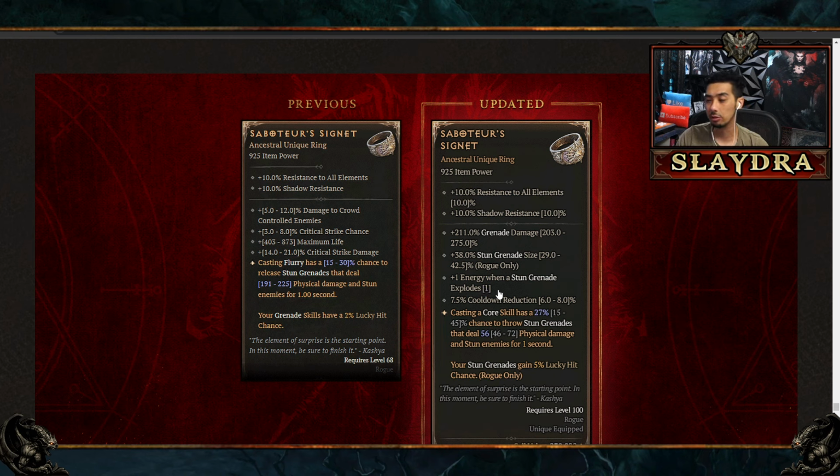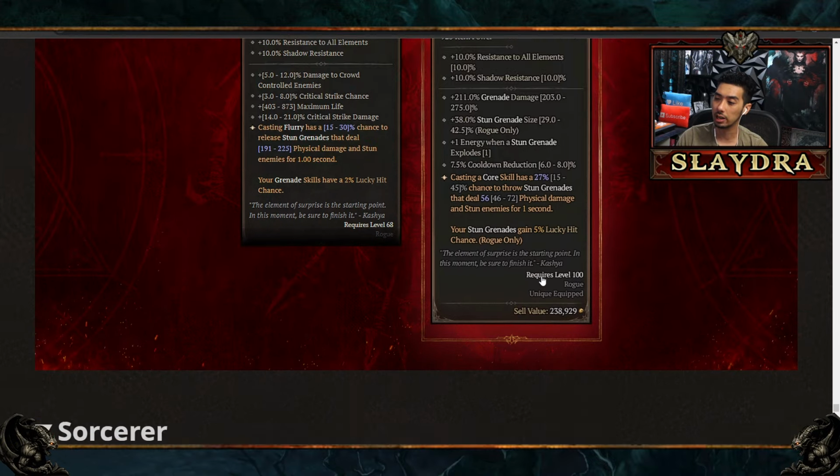And then you just spam Flurry, because Flurry has a relatively large size and it covers up things, and you also can get vulnerability basically for free that way. So this could be something to consider if you want to run some sort of lucky hit build.